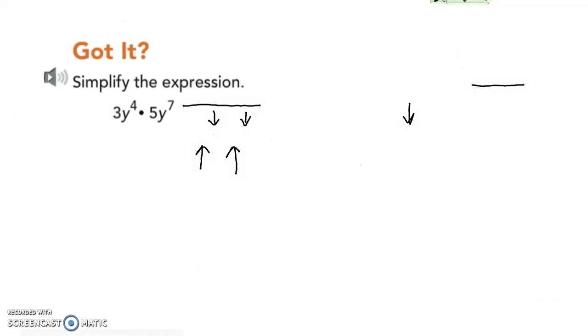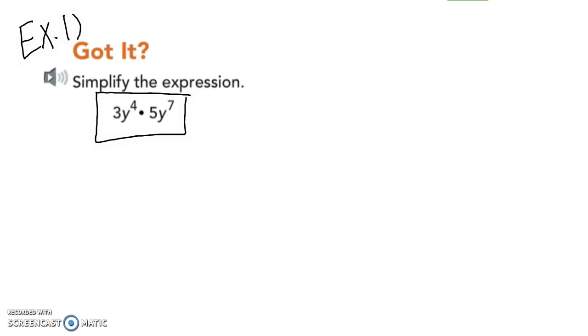All right, next. Call this example 1 in your notes. Let's do this together. Example 1. All right, it says simplify the expression. First, I want you to copy this original expression. Copy that down. 3y to the 4th power times 5y to the 7th power. Now, if we have two different terms being multiplied together that have the same base, we know that we are going to add their exponents. But also notice we have a number in front of each of the variables. We call those coefficients. What we're going to do with those numbers is multiply them together.